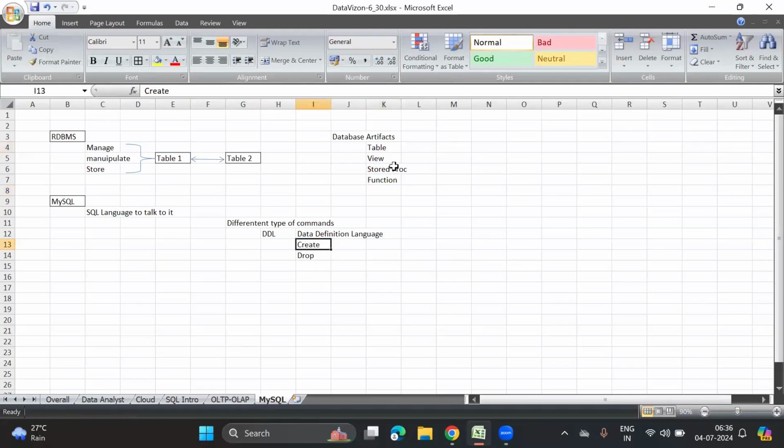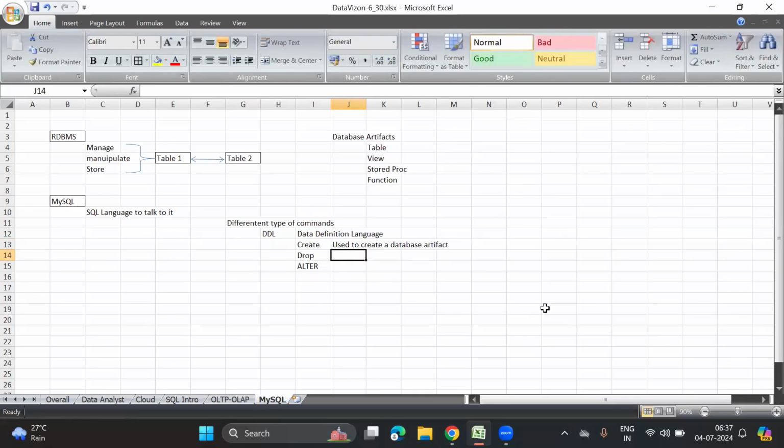So we can create these database artifacts using the create command. If we do not want a table or a database artifact anymore, then we can drop it using the drop command. Then we have the alter statement, which is useful when you want to change the structure of a database artifact. I'll write it over here as well. Create is used to create a database artifact.